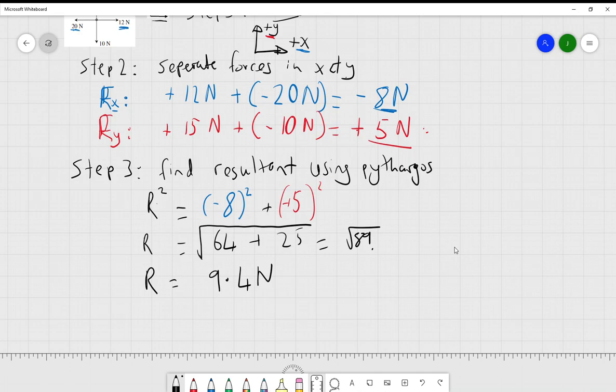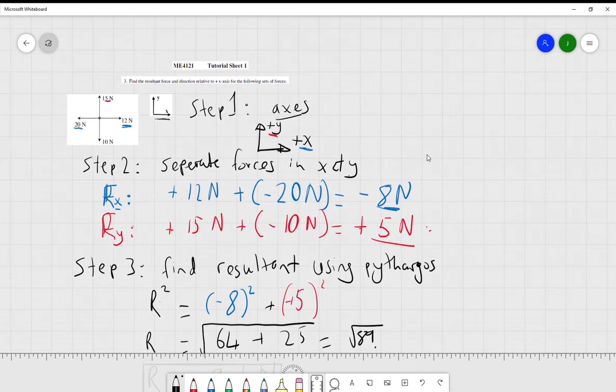Alright, so from this, it states the magnitude of the resultant force. So what do I mean by resultant? You might be thinking, what does this 9.4 newtons actually mean? If we go back here, pretend this is a football, and this football has 4 ropes tied to it, and they are these forces here. The resultant is that 9.4 newtons. So this ball is going to be pulled in a direction, and the magnitude of the force can only go in one direction, it can't spread out 4 ways, it's going to be 9.4 newtons.